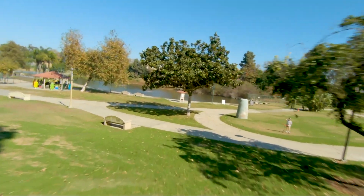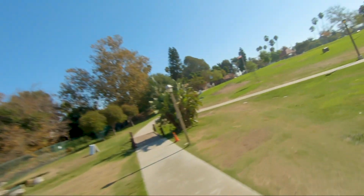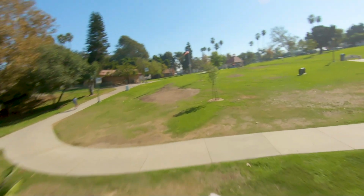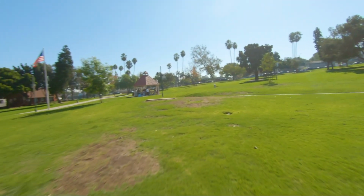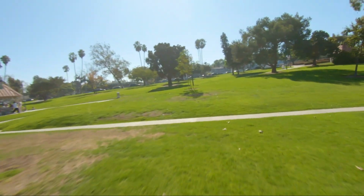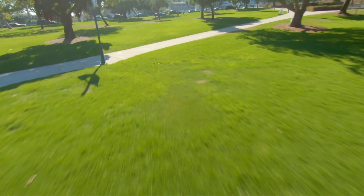It definitely feels sluggish. And I think iFlight's the first company to make a bind and fly version of these actual Cinewhoops. A lot of companies make quote Cinewhoops, but you know, they have split cameras or whatever, and they don't film anything as good as a GoPro does. So these are the true Cinewhoops. And I would definitely recommend this.